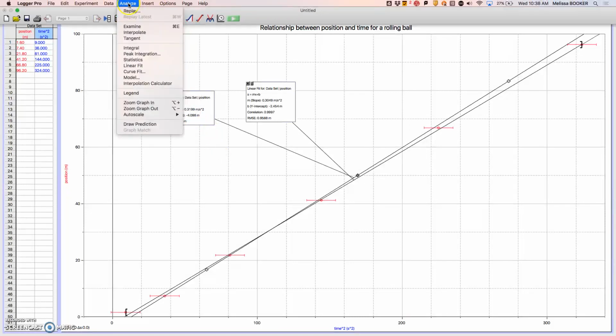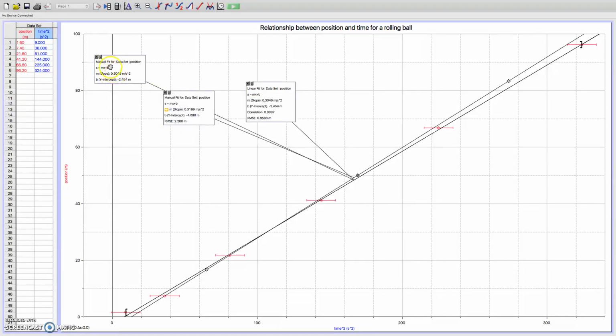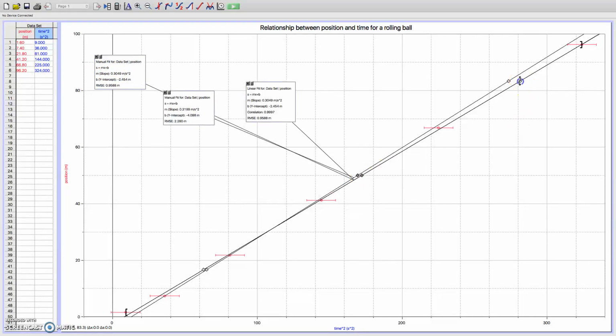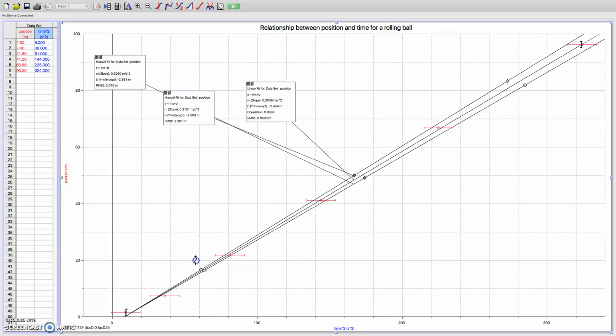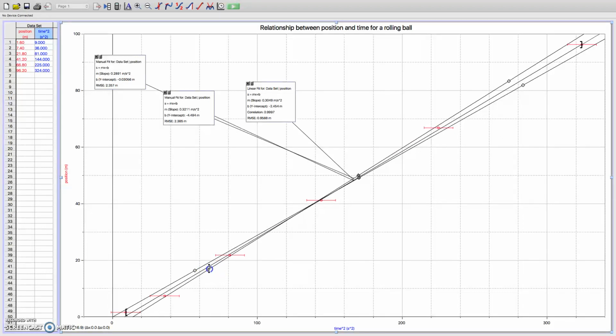I'm going to go to Analyze, Model, and I'm going to place a linear fit again on the graph. Okay, I'm going to again double click on this box, and I'm going to enable line drag, and I'm going to play with that one until I get a line that, again, goes through all the error bars, but it appears to be a line. Oops, I selected the wrong one, so that happened. So you just have to be careful. I'm going to move this one off just a bit and then replay with that one. But here is, looks like, the one that will go through all the error bars for the minimum. And let me move the one for the maximum back.